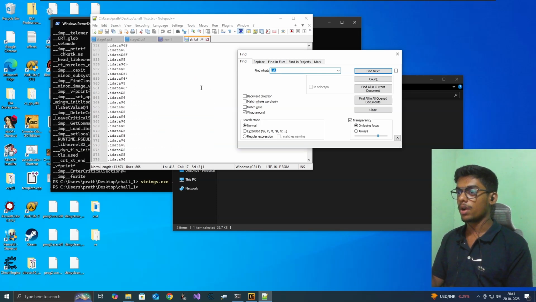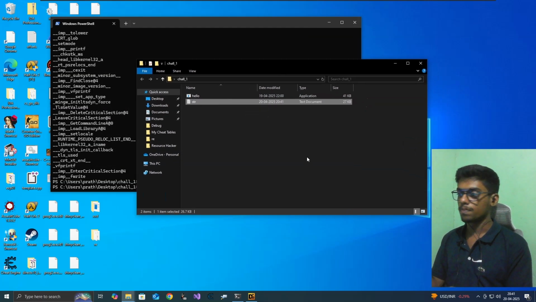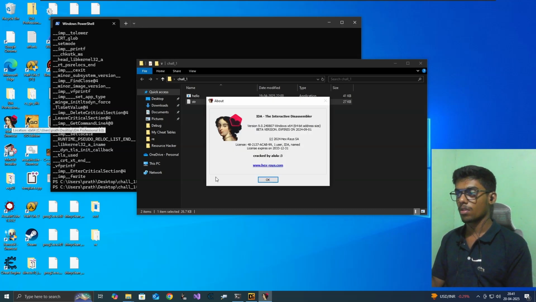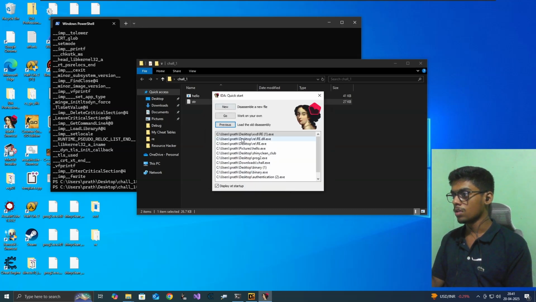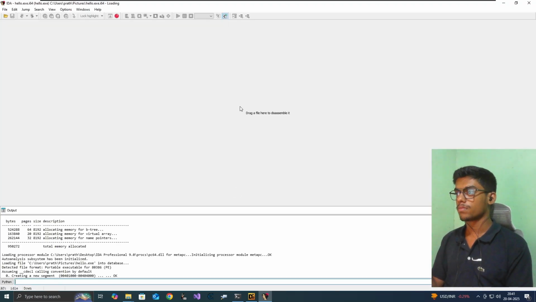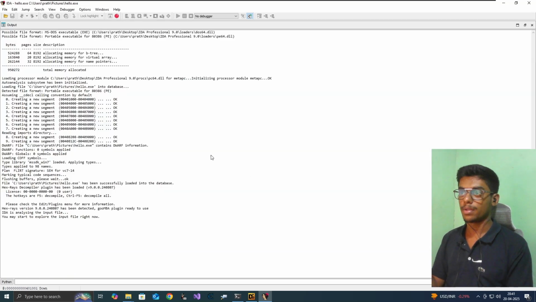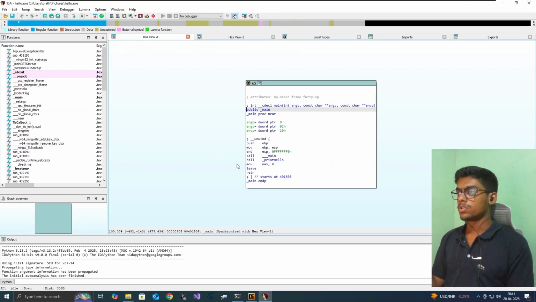Now I'll open this particular binary in a decompiler. I'll use IDA64 for this and click on this hello.exe, which I've already loaded while solving the CTF. Just double click on it and click OK, and it will do the minimal analysis. Now, as we can see in the function graph, it is just calling a print hello function.